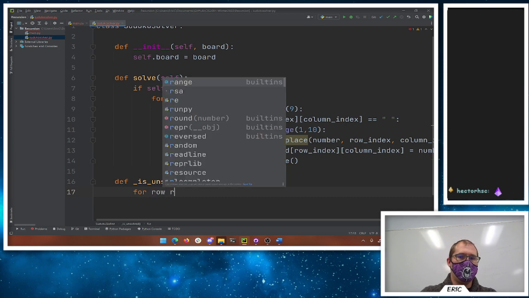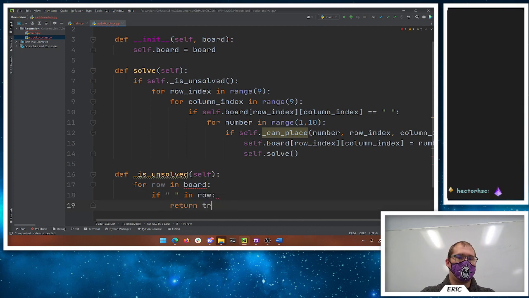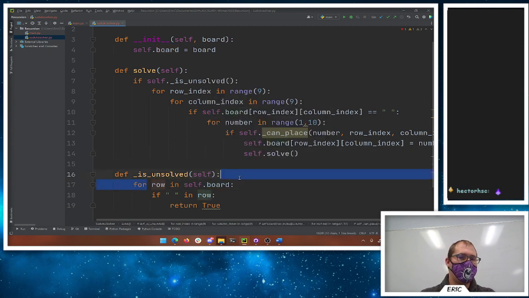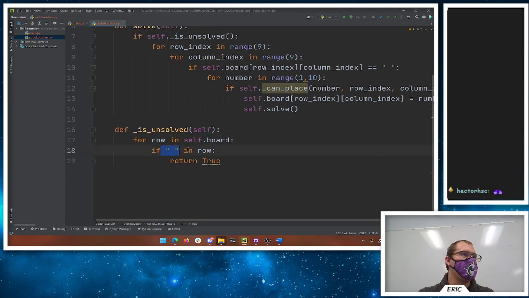We're going to say for row in the self.board, if a space is in the row, return true. We're unsolved. So for every row in the board, again, a read-only loop here is fine. We don't need the indexes here. There's nothing wrong with using indexes, but this is probably a little faster here. Say, if I found a space, we are unsolved, return a true. If we've gone through every single row, we haven't returned a true, we can return false. We are false unsolved. Not unsolved means yes solved. I know it's a little weird with these true-false things here, but hopefully this works out nice. And again, either way is perfectly fine, just whatever you prefer here. Okay, so that was unsolved.